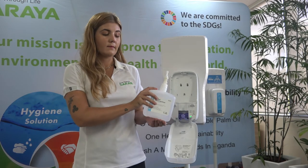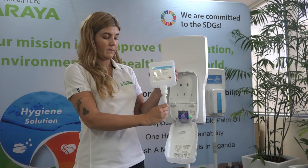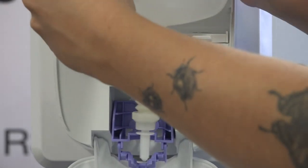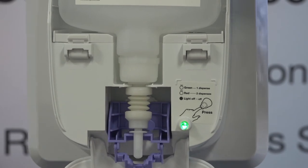Insert the sanitizing bottle into dispenser. Turn upside down and remove rubber cap off the pump. Open purple latch, line the bottle up and insert. You can now close the lid.